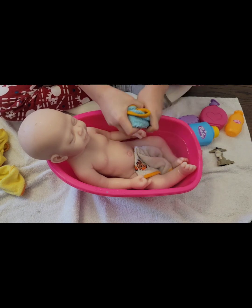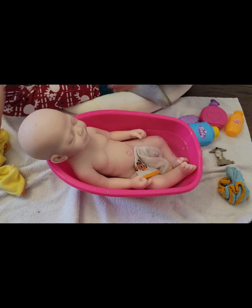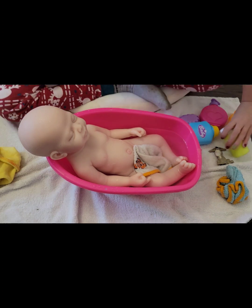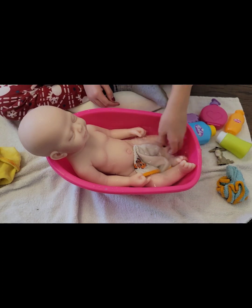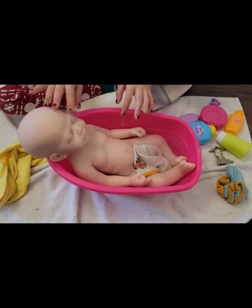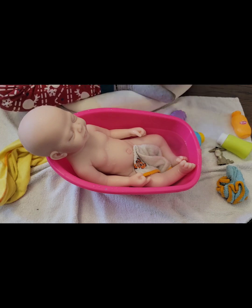So I think I'm done wetting her. Let's just move her there. Put it aside over here. And I'm going to play with the other bath toys that I have. This is also a good way to clean her. Just brush a little bit of water. Have a fun time. Try not to get on the eyelashes. But otherwise, you can just have a fun time.